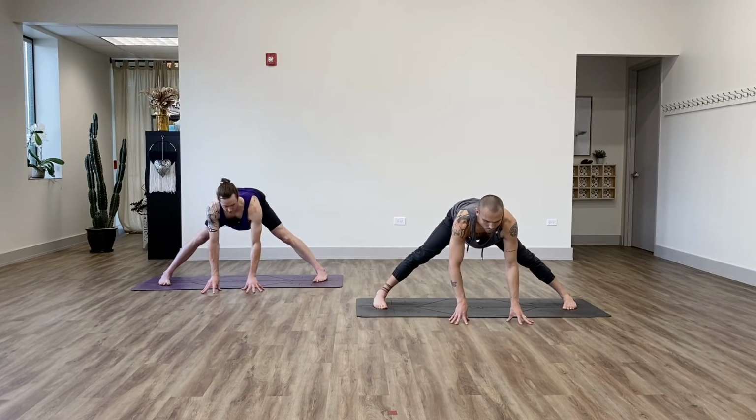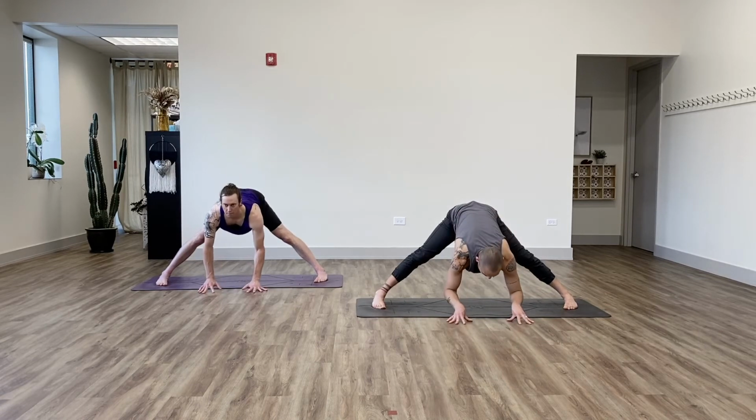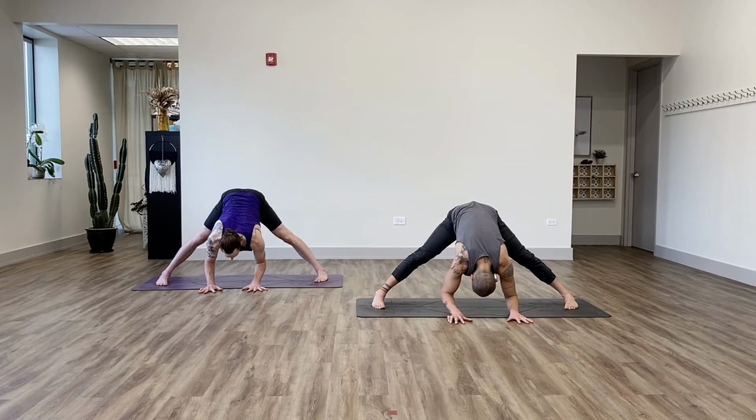Look forward on the floor. Inhale, pull your heart forward. Press your hips back. Exhale, fold down. Relax your skull. Pause here for just a few rounds of breath. Firm your legs, stretch your heels down, and gently move your head side to side, up and down.